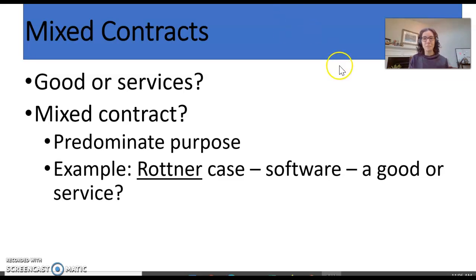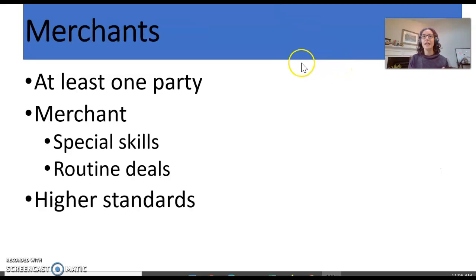All right, so we know it has to be a good, has to be a sale of the good. And next up, in terms of Article 2, is the concept of a merchant. When I hear merchant, I think of old time men involved in commercial transactions. But we still use the word merchant in modern times when we apply the Uniform Commercial Code. The reason we use merchant is because the court system, when they do contract interpretation and contract disputes, holds merchants to a higher standard than it does people like me.